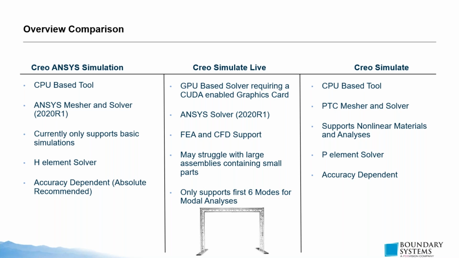We've done a few webinars on this topic. It's still more of a basic tool, so we don't have support for nonlinear analyses yet. It is an H-element solver tool, which is different from the traditional Creo Simulate tool, which we'll talk about. In terms of accuracy, for parts and assemblies, it depends on the accuracy of your part, and absolute accuracy is best to use with Creo ANSYS Simulation.